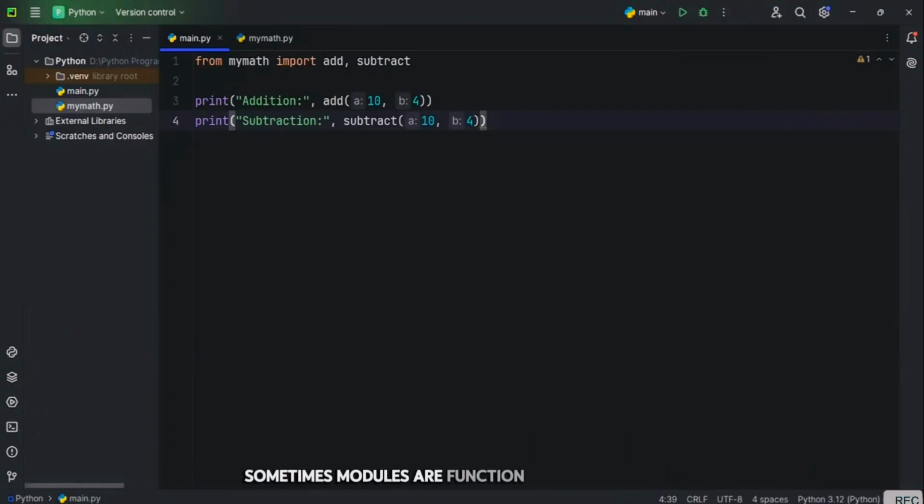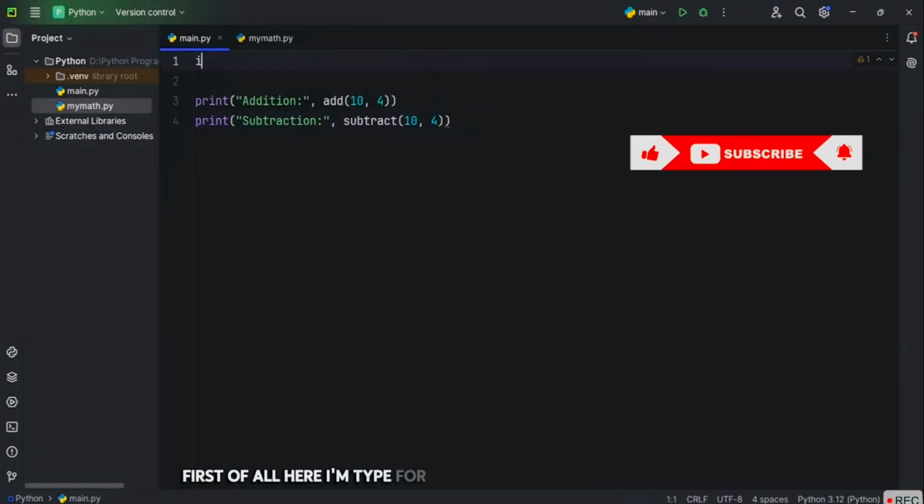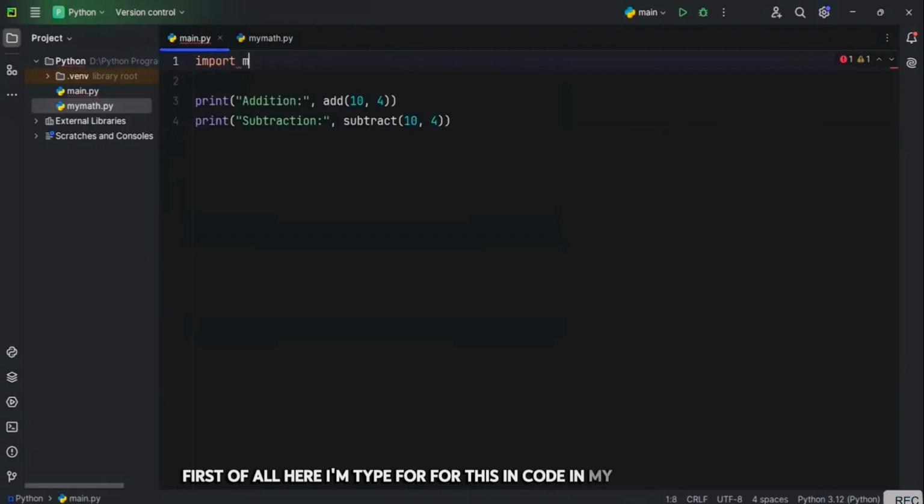Sometimes module or function names can be long. So Python allows us to use an alias. So let's see how you can give an alias to our module and make it shorter. So you can see this example. First of all, here I'm typing import my math as mm. Okay.